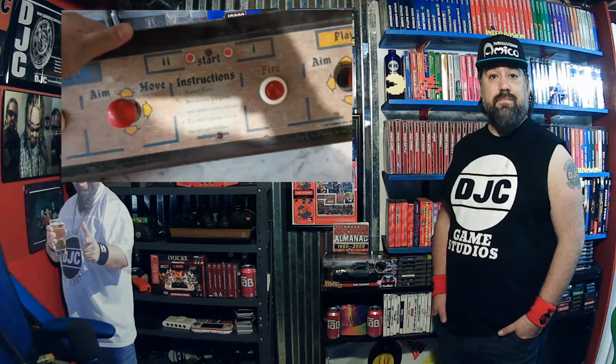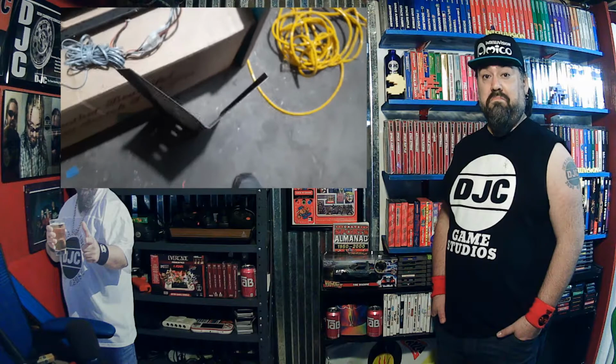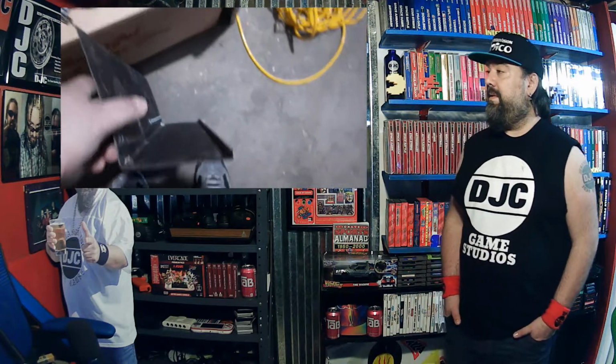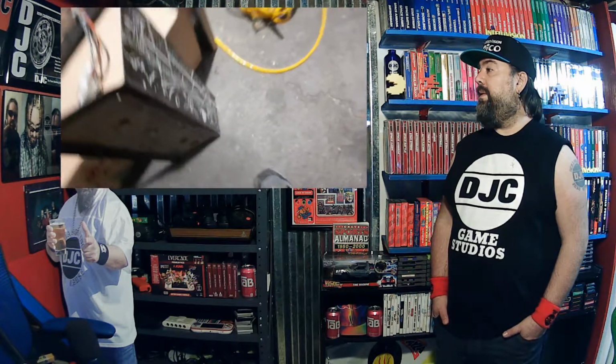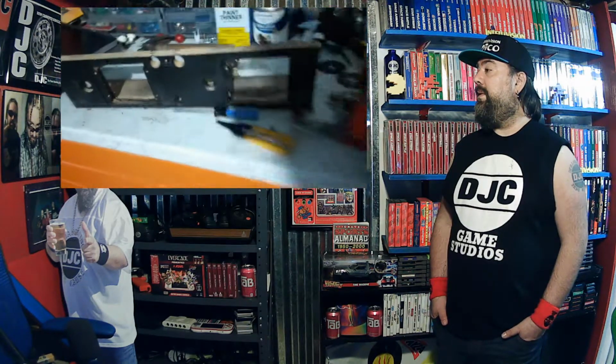So I finally got it out of there. Look how bent this thing is. So we need to bring it back to the shape of an L. That's that. And then I finally gutted all this stuff out.